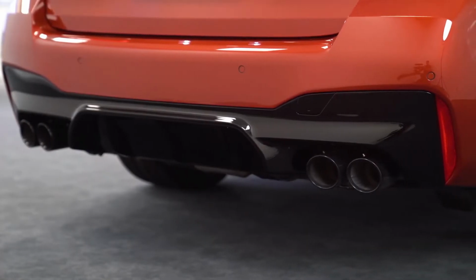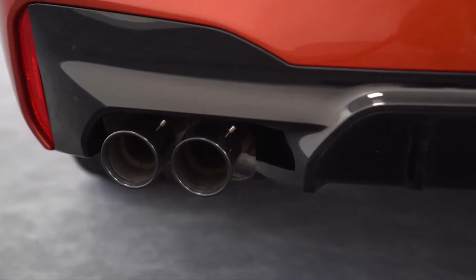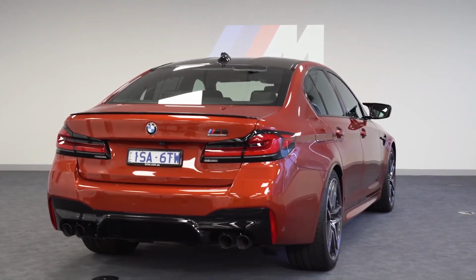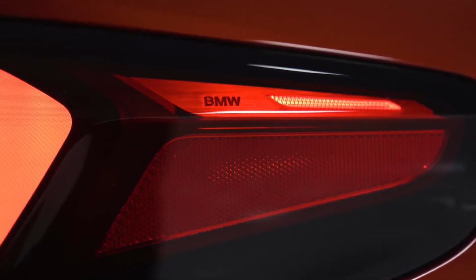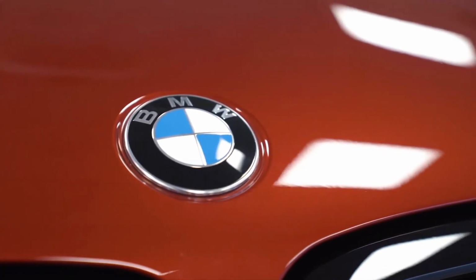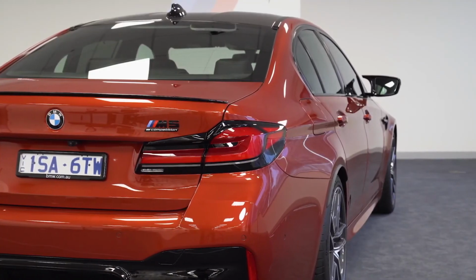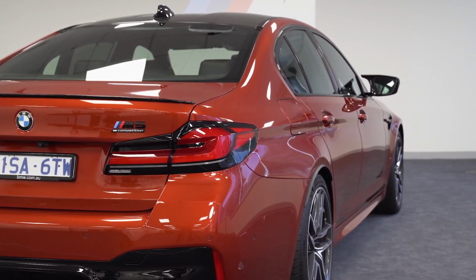Thinner wall exhaust pipes. Yep, that's right, and that just adds another look to the rear. I mean, it's obviously still got that amazing sound that we've become accustomed to. And again, that aggressive rear stance with the new tail lights. That's right. Gives it a little bit more of that 3-dimensional look. And we should mention, Nick, this is one of our new colours in the range, the Matigi Red. Yes. Which is a new one for the M5. Doesn't it just show that red works on BMWs, especially the M5? Definitely, and it highlights the black features of the high gloss, the carbon roof. Good contrast. And the wheels themselves, and you've got the red brake calipers, which pop as well.